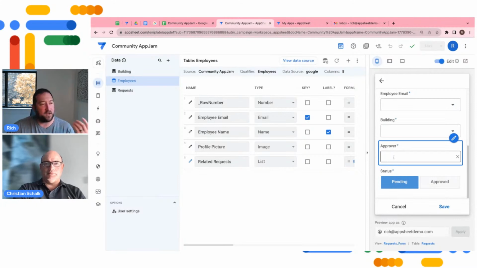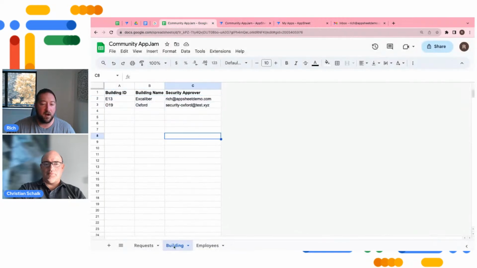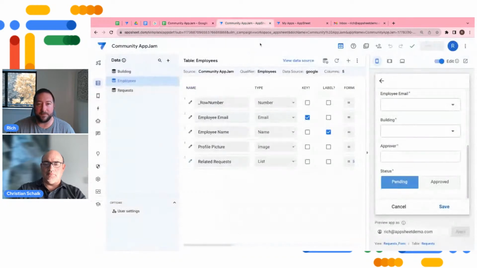And I want this approver field to be dynamically populated based off the building that has been chosen. If we jump back into our spreadsheet, you'll notice that our buildings have a security approver email address that we can use. So we want to be able to retrieve, for whatever building is selected, the actual approver for that building.